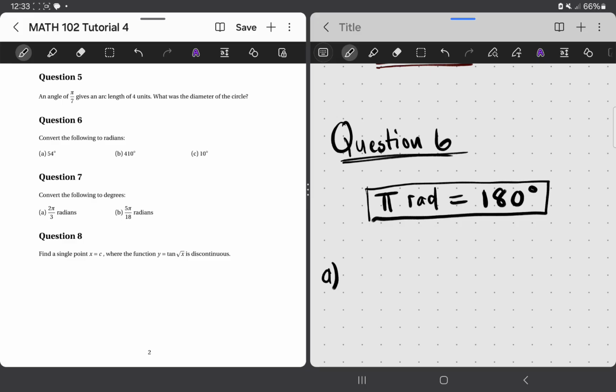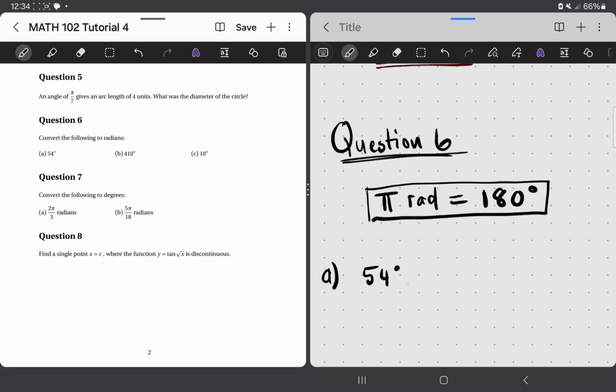So we start with 5a. Now, when you're doing a conversion, you are going to multiply by this as a fraction. What you do is, you divide the thing which you have, then you multiply what you don't have. So whether we have radians or degrees, we just divide by what we have and multiply by what we don't. So here we have 54 degrees, right? 54 degrees. What is it that we don't have?